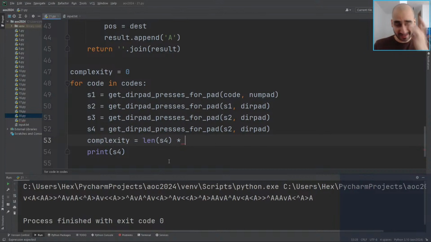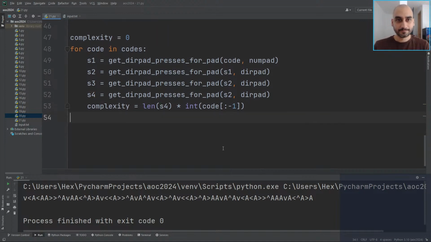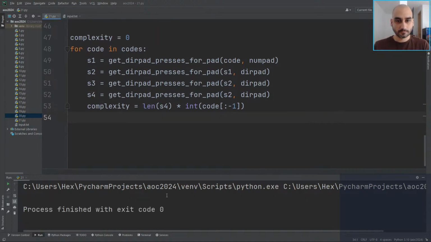We can assume it always ends in A, I suppose, so it's going to be int code. Complexity plus equals that. Print complexity.